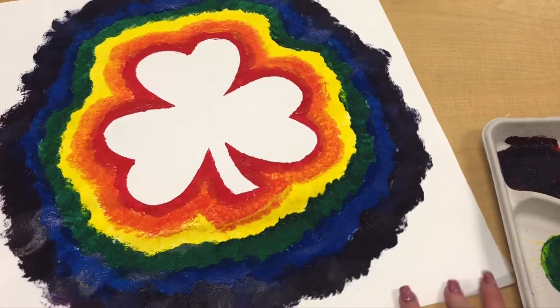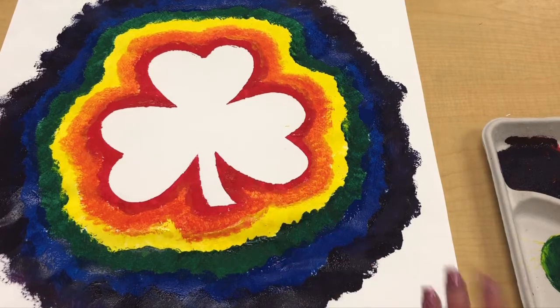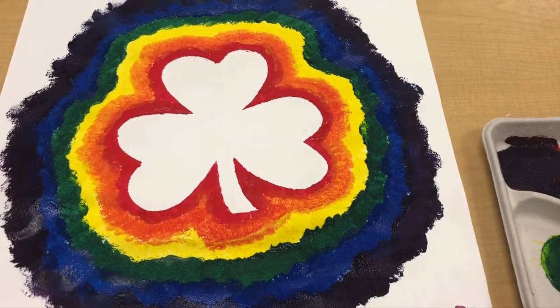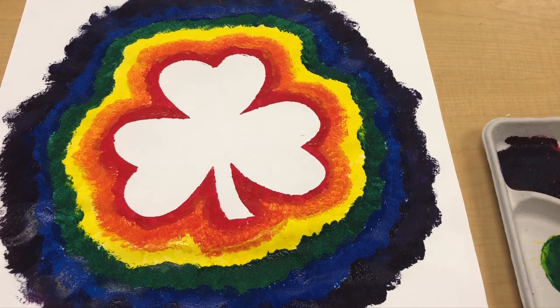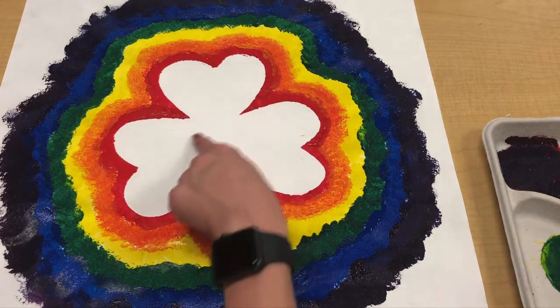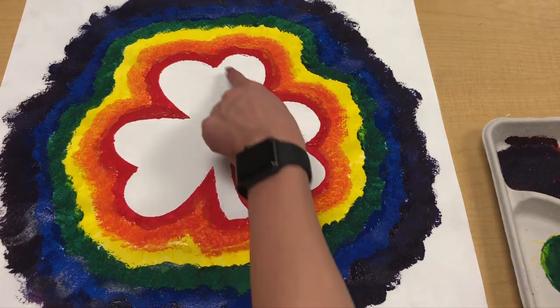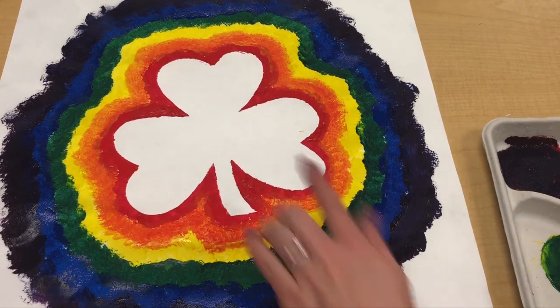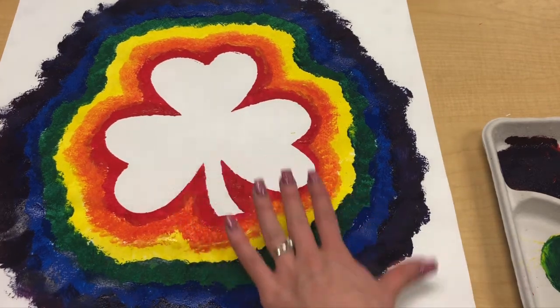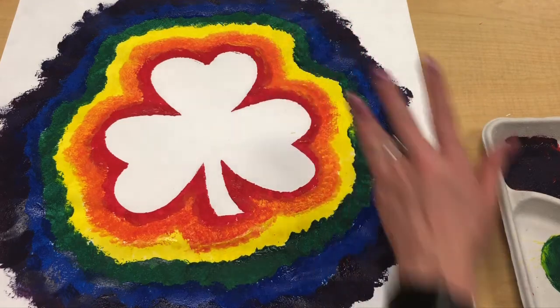So I hope you guys enjoyed reviewing our rainbow colors, remembering how to mix together our primary colors to make our secondary colors. And of course, we talked about it last time, and just one more reminder, positive and negative space. So we're looking at the empty part where the heart is. So that is negative space. Remember the negative space? Think of it like your empty space. And then your positive space is this beautiful rainbow all the way around your shamrock.